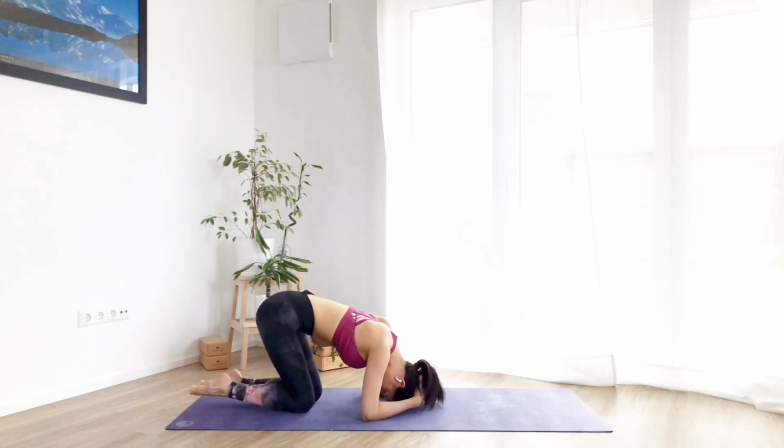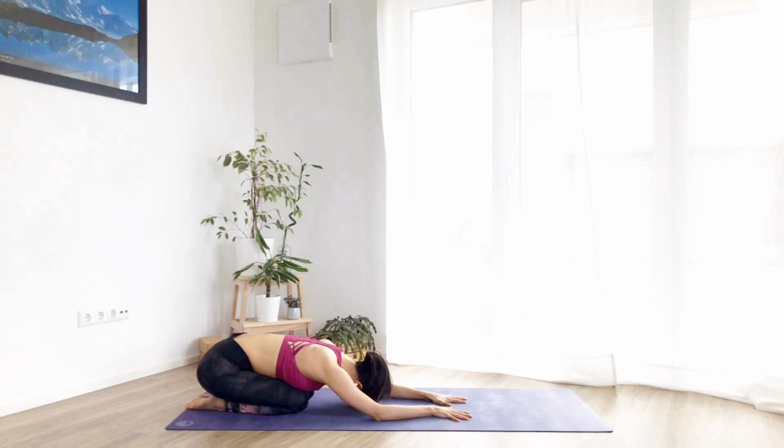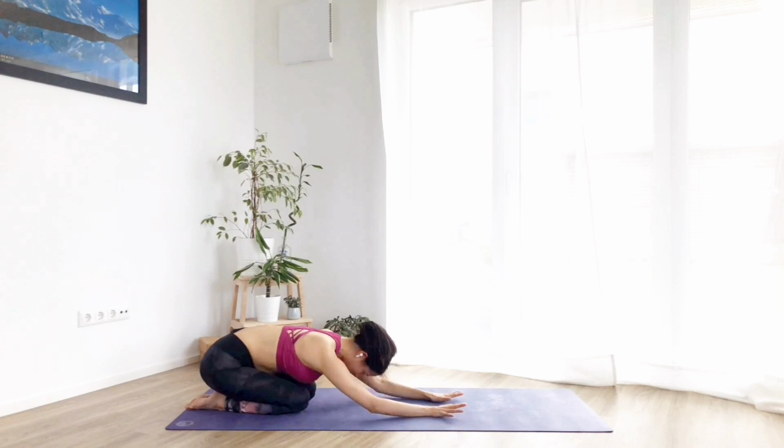Let's untuck the toes and we can just take a moment here in child's pose. It's really important to take those breaks in between each time you do the headstand, just to let the blood circulate throughout your body again. Okay, and then let's come to the next step.